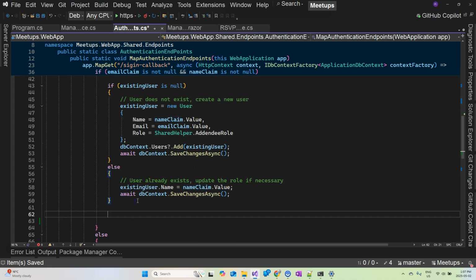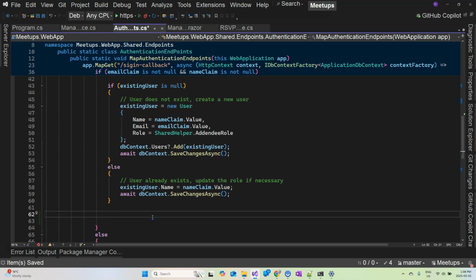And once we are here, at this point, we have the user information in this object, right? Because if it's null, then it's created here. If it's not null, then it's already there, right?